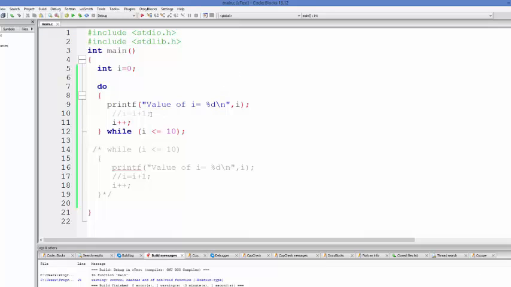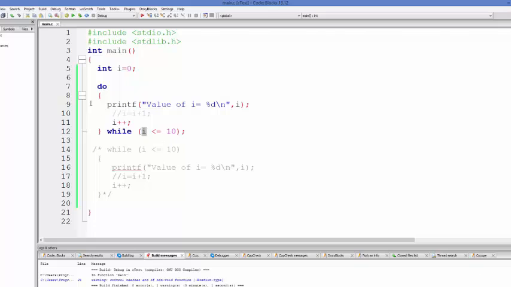And what's happening here is, first of all, i is equal to 0 and it says do. Do means do something. So before checking any condition, your statement will be executed, which is this one. It prints i is equal to 0 and then it increases i by 1, and now the value of i is 1, which is less than 10, right?